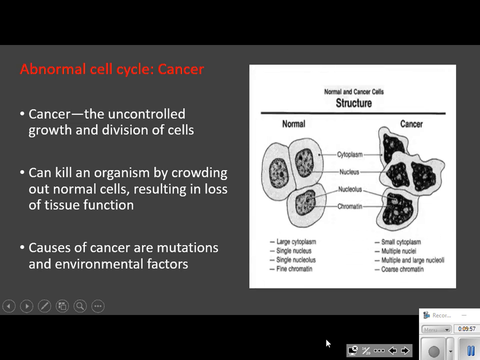But first, let's take a look at these cells. Actually these are three cells, but here are the normal cells. You can see that we have a nucleus, chromatin, cell membranes, and cytoplasm. Look how large the nuclei are in this one. And look at this one. This particular cell has two nuclei, doesn't it? So something happened in division, in the cytokinesis, that got messed up. The cytoplasms are much smaller here in the cancer cells. They have multiple nuclei, and there's a difference between the chromatin in the nuclei.